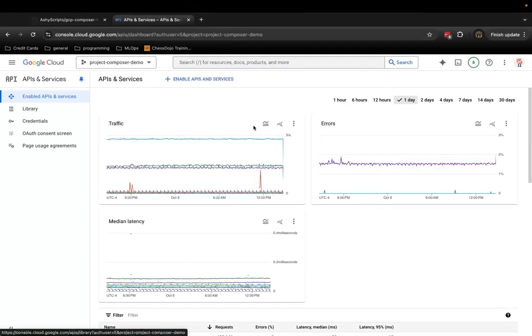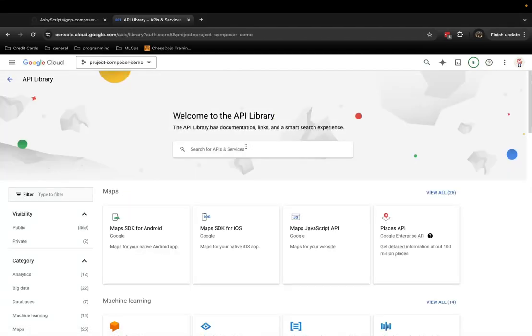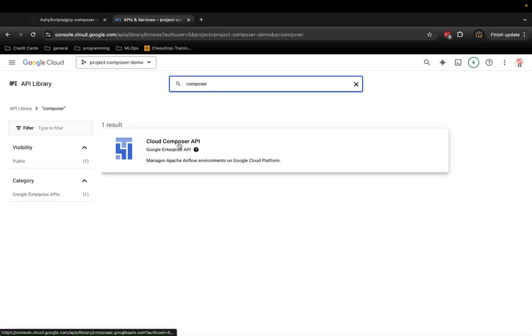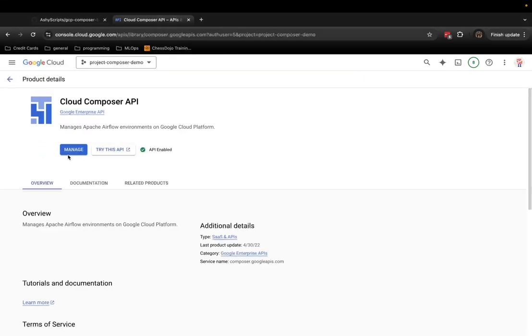Yes, so now we are here, and you click enable APIs, and you need to look for Composer API, the Cloud Composer API. Probably this wouldn't be enabled once you create the project. You need to enable it this way, and once you enable this, you can use the Composer environment.